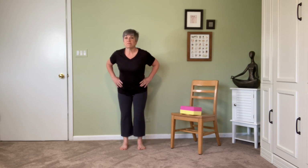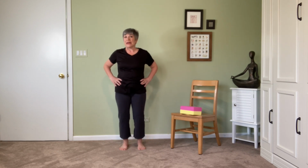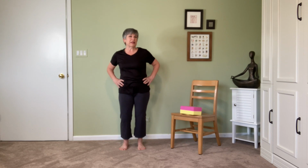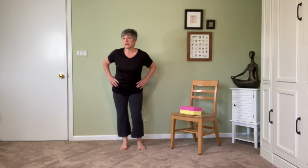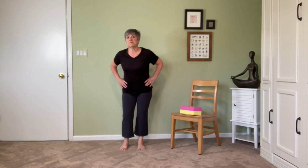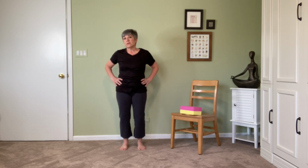Notice that my knees are bending, right? I'm doing this. It's a whole body thing. You even see my upper body moving a little bit too. And everything's connected, so that makes perfect sense. So once we've done 5 circles on this side, we'll pause again and come back to that center.